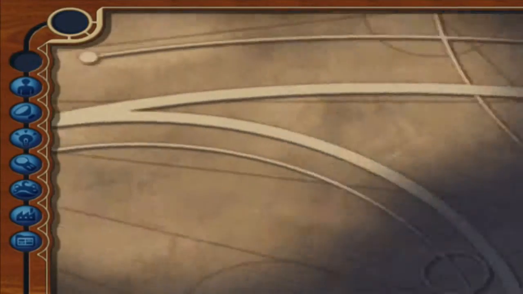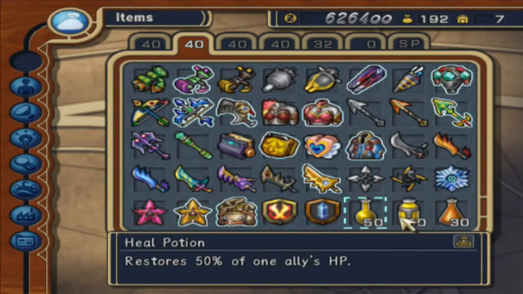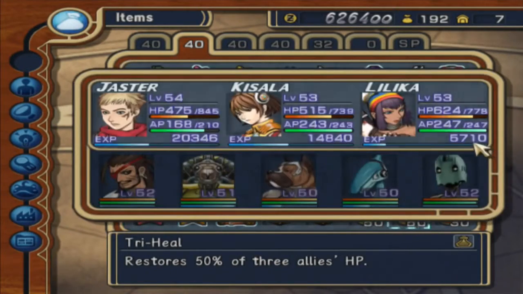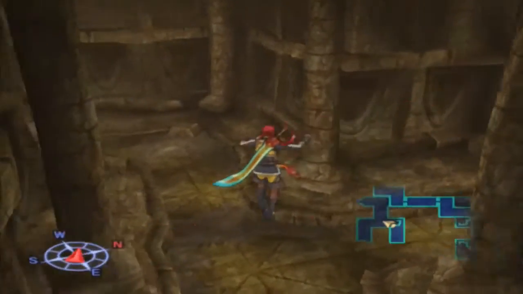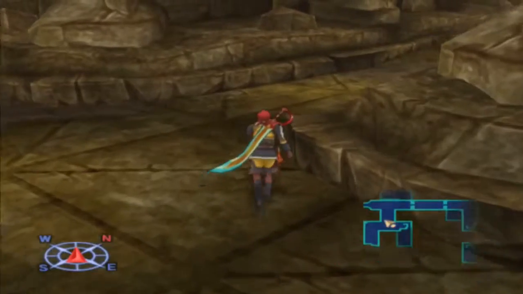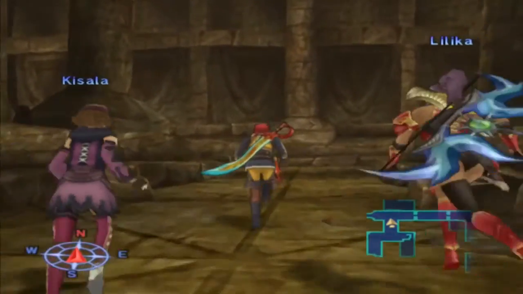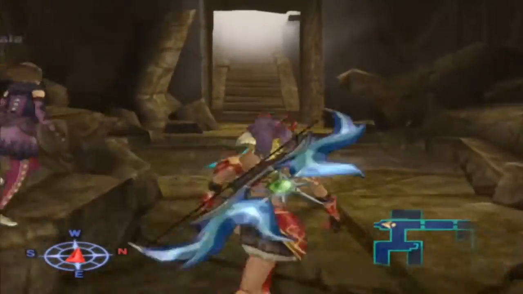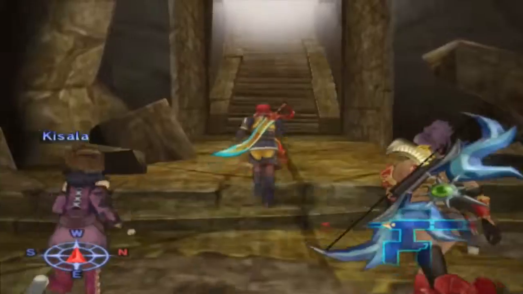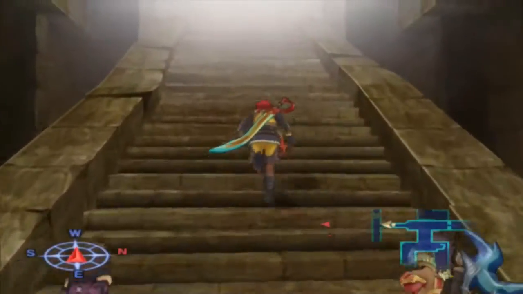Might be worthwhile using up a tri-heal too. Oh, I'm back up to 50 at least. There we go. I think that got us near enough to full health. Don't fall behind, okay? I'm kind of just wanting to go until I get to the next checkpoint, or save point. And then teleport back, just so I can explore the other paths. It's definitely what I'm tempted to do.